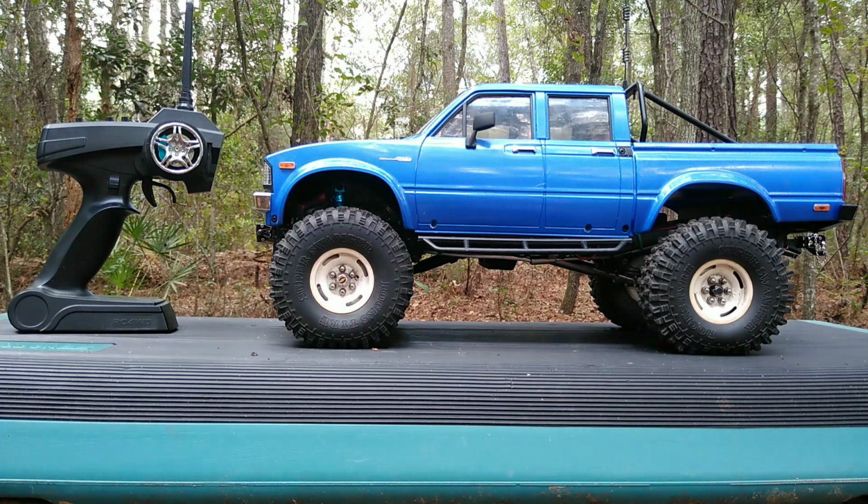I've also got the metal emblems on the front and on the tailgate from RC four-wheel drive. And I think that's about everything that I can think of here that I've done to it. Oh yeah, one other thing. I did use some slightly wider hexes on here, wider than stock, which kind of helped as far as keeping the front tires from rubbing when I turn.